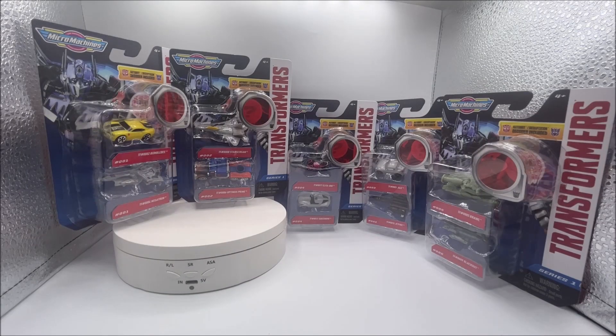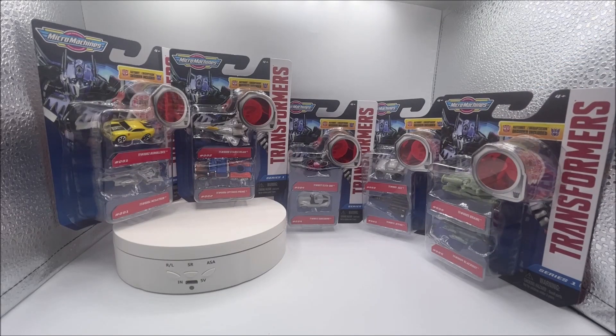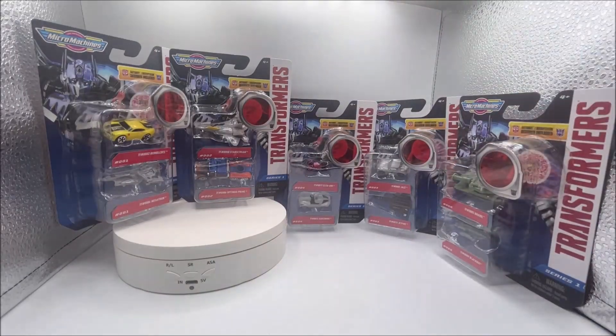Before we go, let's give a final review — some pros, some cons, some things I would do differently. First, get rid of this infrared thing. That is only there for perceived value, to make you feel like you're getting a little something extra at that price point. Remember, these little guys were very popular in the 80s for the G1 Transformers. These are the movie Transformers, so why do we bother having these? Again, it's perceived value.